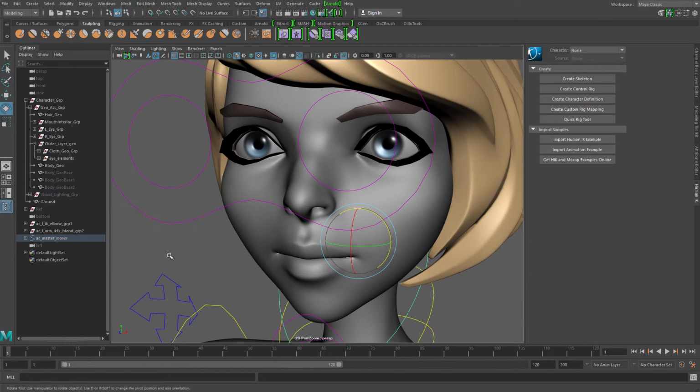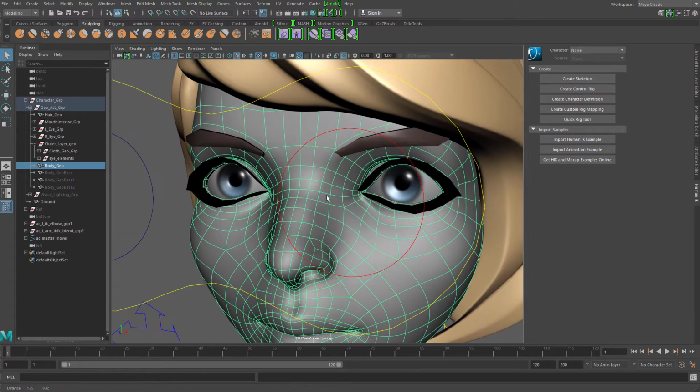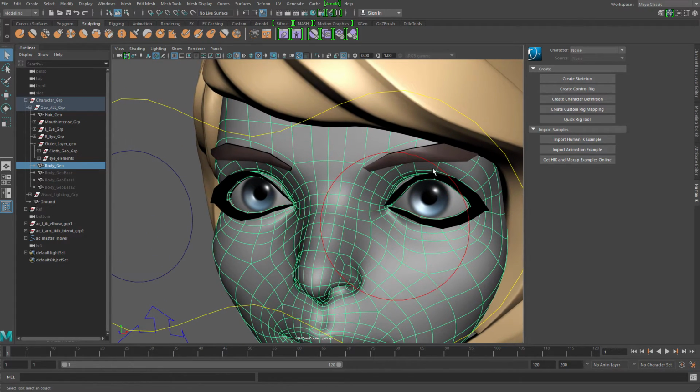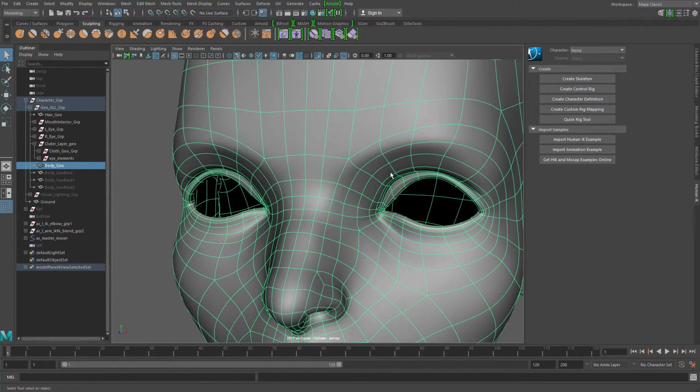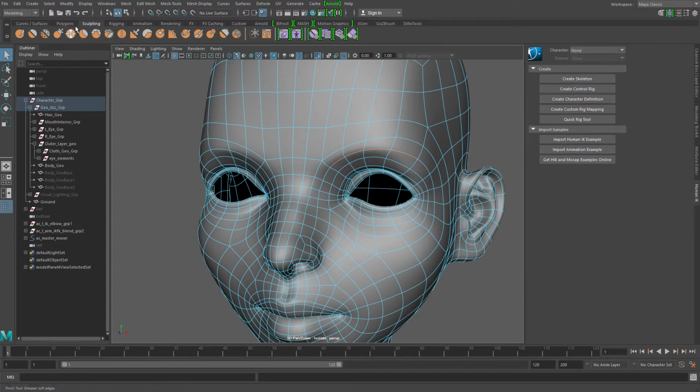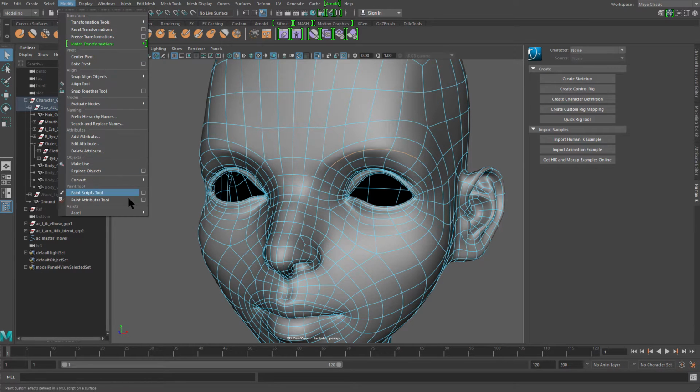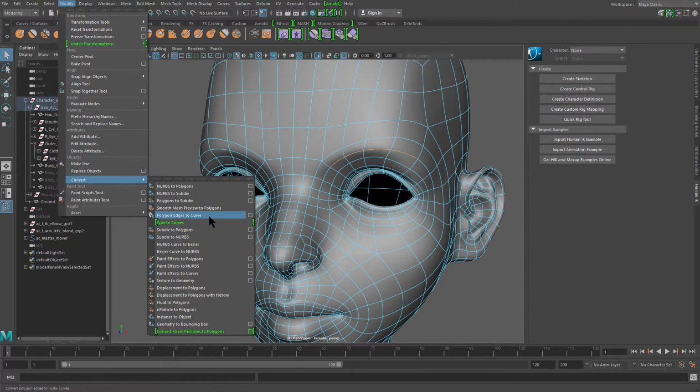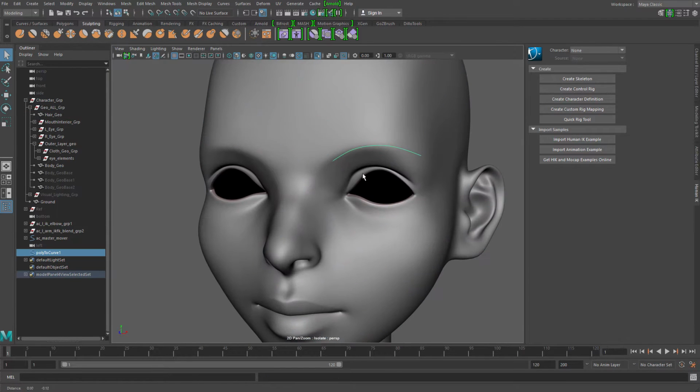Okay, so to do that, this time I'm gonna use something called the wire deformer. So we need some wire. Let's select those edges here for the eyebrow and go to modify, convert polygon edges to curve. Okay, that will create a polygon curve here in the outliner.